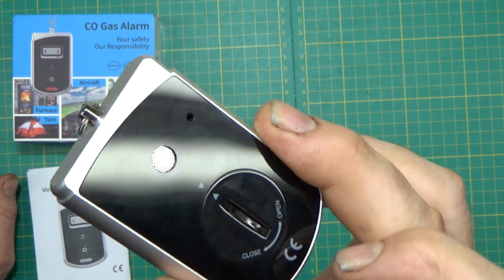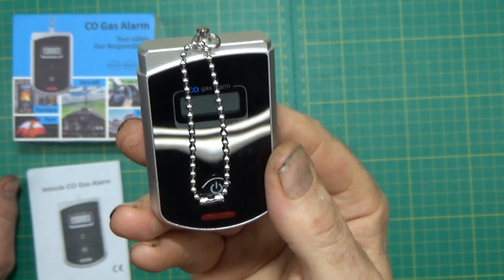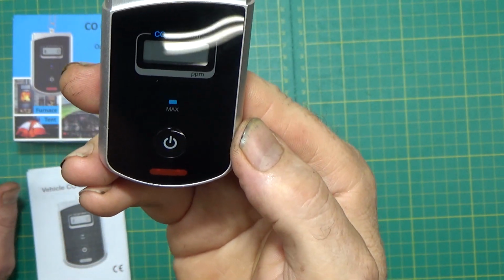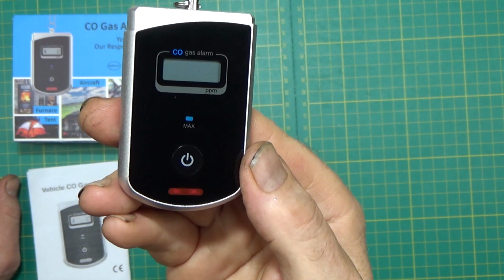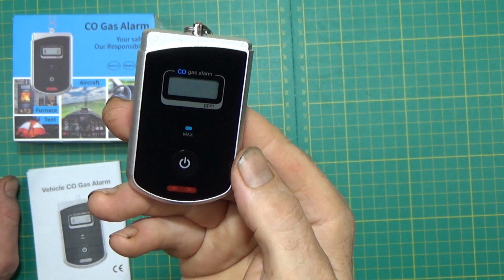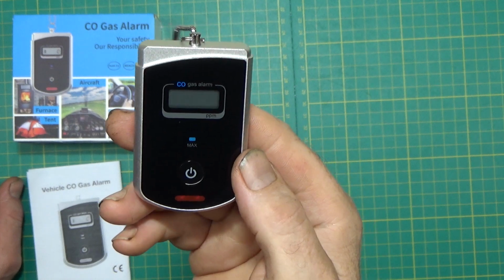They're easy to replace. There's a little cover here that you can open up with a coin to replace the batteries. It's got an electrochemical sensor. It's got a visual alert and an audible alert; the alarm comes on at 50 parts per million. The display is blue until the alarm comes on, and then it's red. The display will be red when it's in alarm mode.